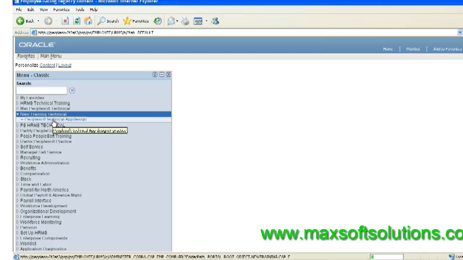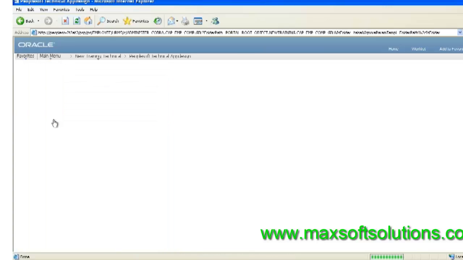This is our component label, and whatever text you are able to see, this is the long name, PeopleSoft technical application design practice. Once you click here, you will see your page in the front.